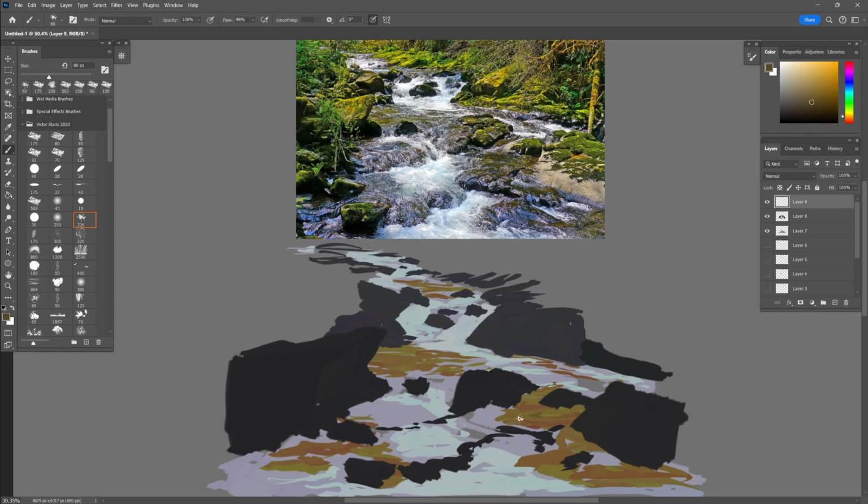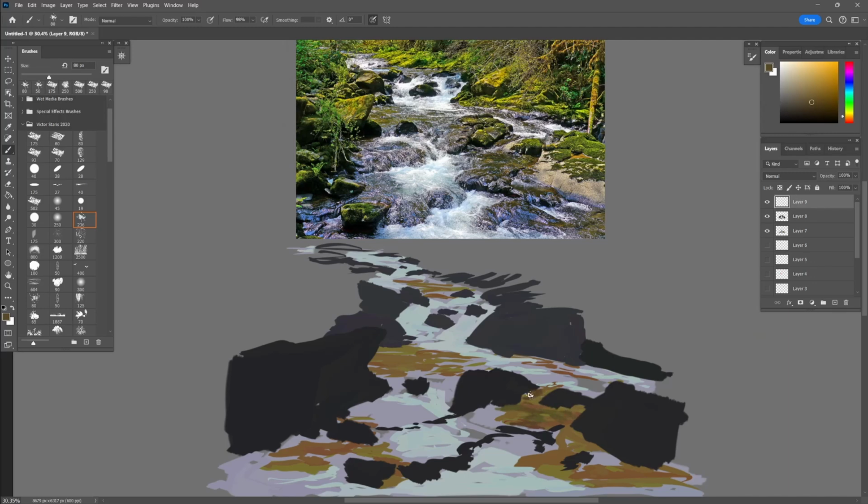Just start putting in some shapes, colors, being pretty loose with what I'm putting down. Again, we're not really getting into super fine detail at this point. We're just adding on layer by layer the different things that we observe.